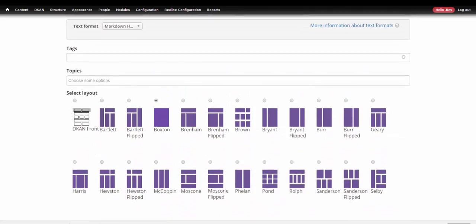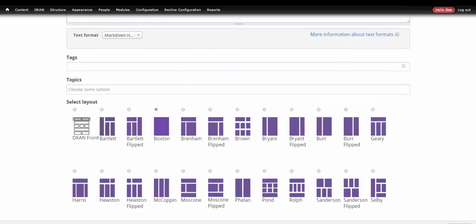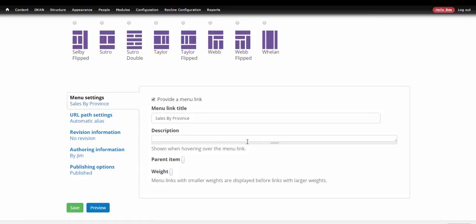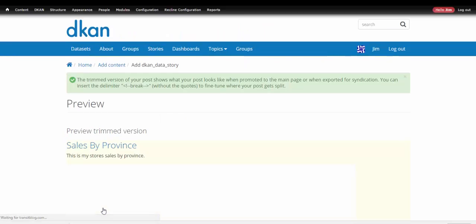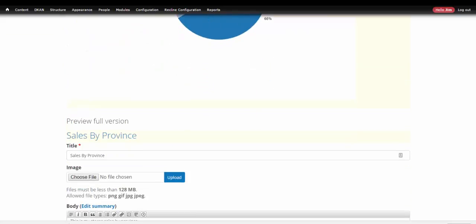And I think the default should be okay. And in this case, we're going to create a menu link. See what it looks like here. So it shows me what the page looks like.